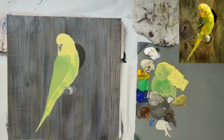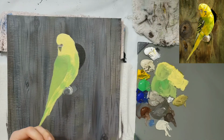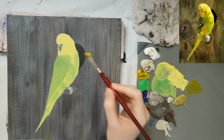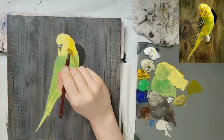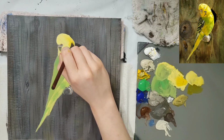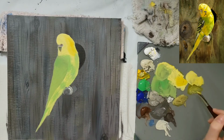All right, now I think I'm just going to stick to the same brush I've been using, making sure that I keep my other brushes wet, like this big one, so that it doesn't dry in there. All right. And so I'm going to take the yellow by itself. I'm just going to put it in here. Might add a little bit of white, lighter color in certain areas, because there are some lighter whitish spots. Do that yellow.